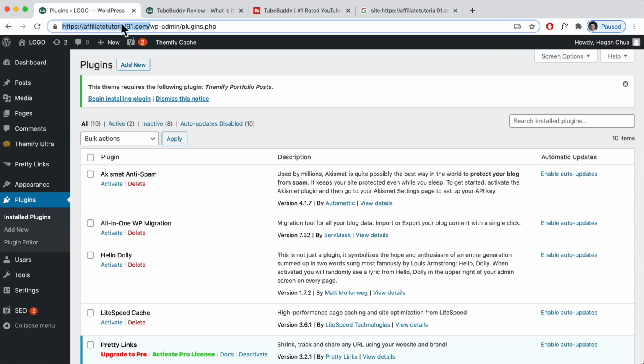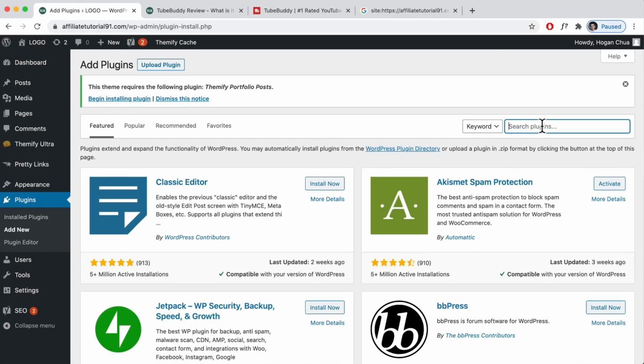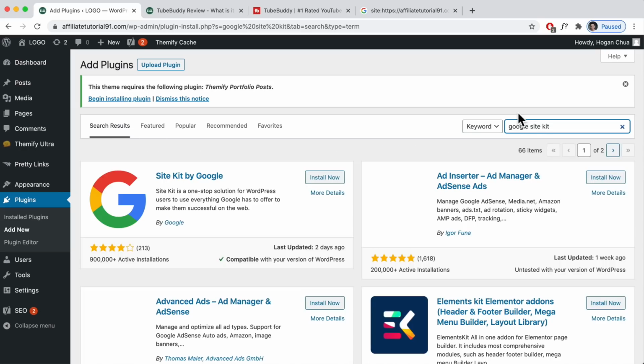Okay. So if you go back over here, we're going to click on add new and then search for Google Site Kit, hit enter, and then we're going to install this, right? It's going to help us connect Google Analytics and also the Search Console really easily. So with Google Analytics, you're able to track how many visitors are coming to your website, what they're actually doing on your website, and how long they're staying. Once you have that information, you can figure out how to improve your content and your website by looking at the statistics, okay?